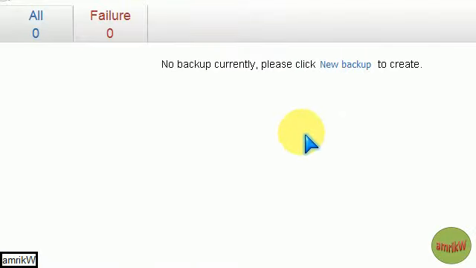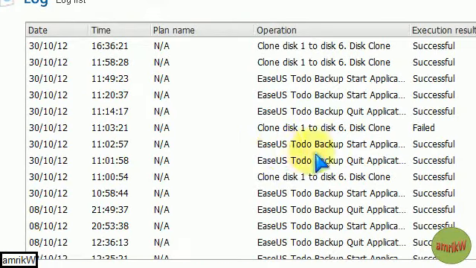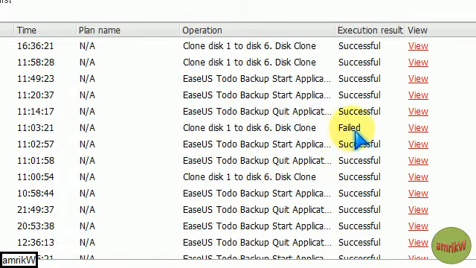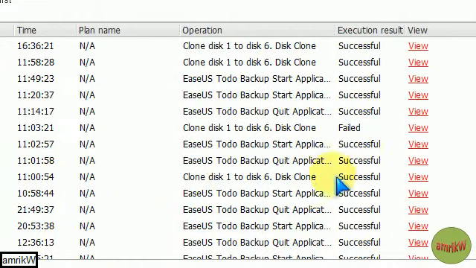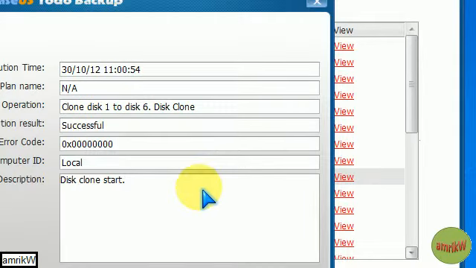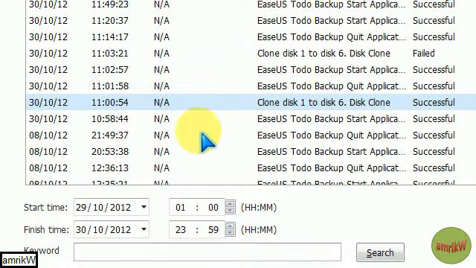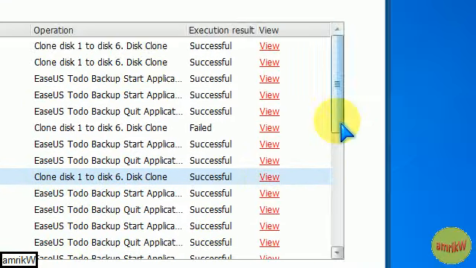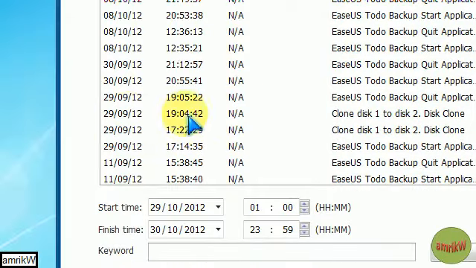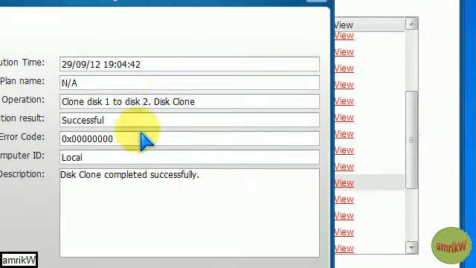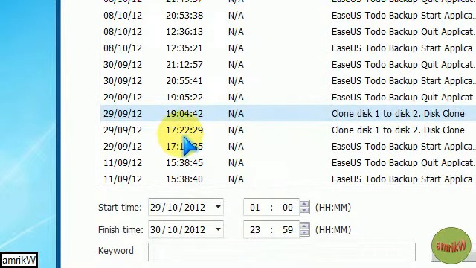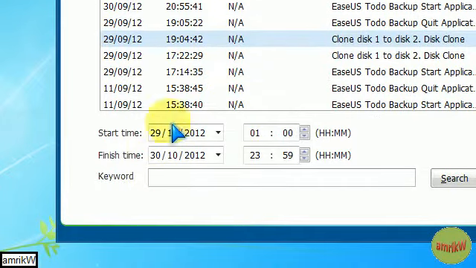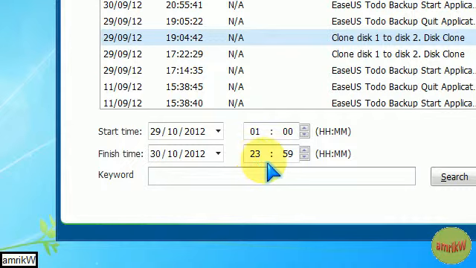Just look at the management log rather. I started doing it there and stopped that, so ignore that. But it's this one. Started at 11, successful. If you view that, I can't remember now, I think it was 11. So it's worked fine. The last clone was on the 29th, which is when I made the first video, just after that rather. That was successful, so I can't remember how long that took. I can't tell from this, it just says time, log list, start, finish. So that was started at 1, finished at that, I suppose.